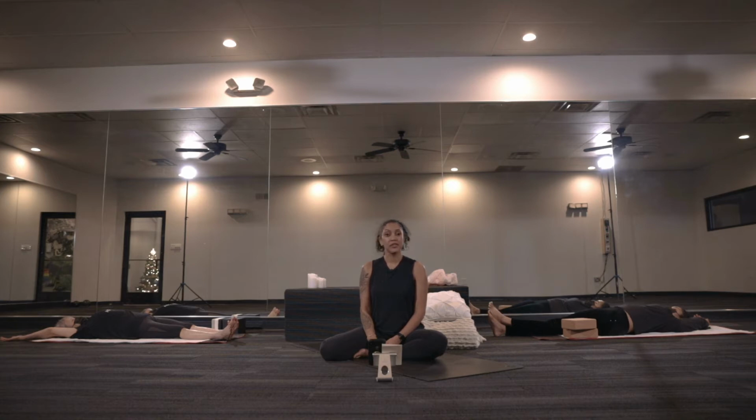Good, fill up the belly, fill up the ribs and the chest. Chest down into the ribs, into the belly, and slowly out. Good, and utilize each exhale to relax a little bit further. Relax through your jaw, relax through your throat, relax through the shoulders. We tend to hold a lot of tension there, so notice if you have any extra tension there. Utilize that exhale, chest down into the ribs, into the belly, to slowly let that tension melt away.